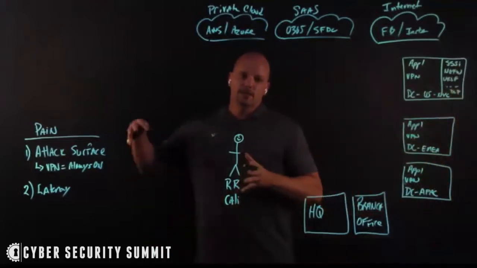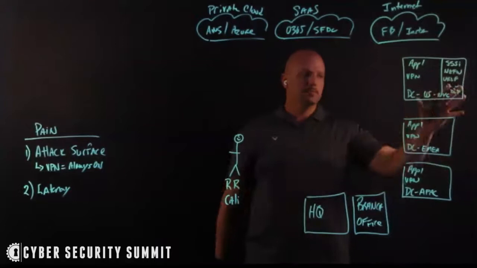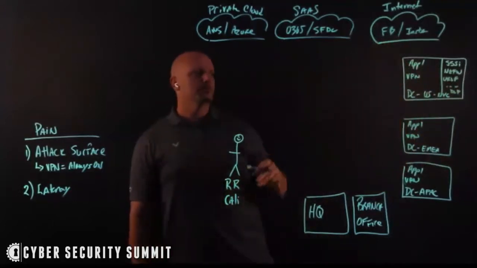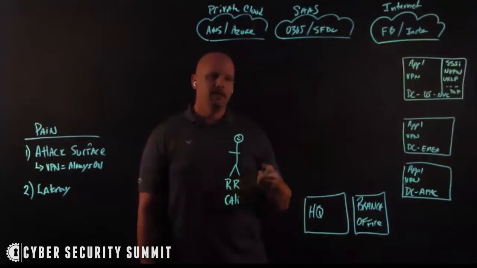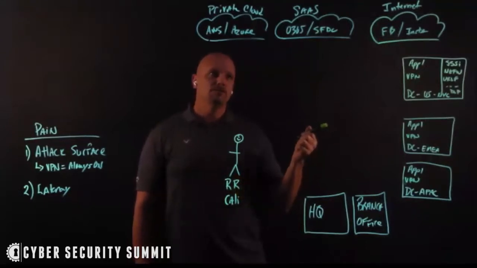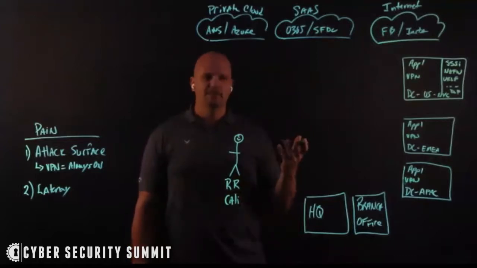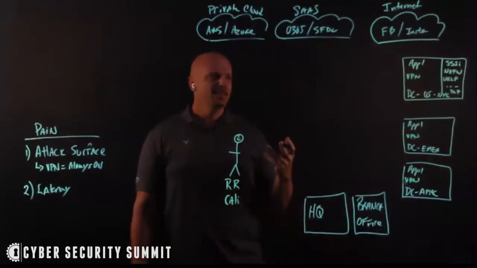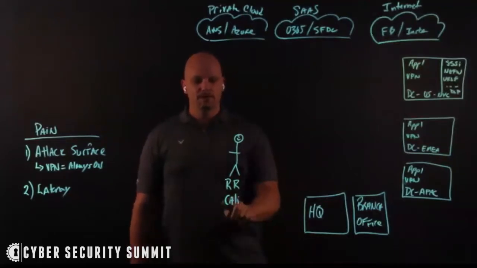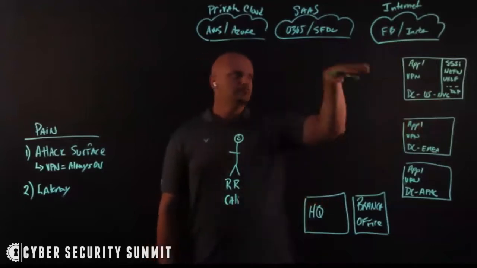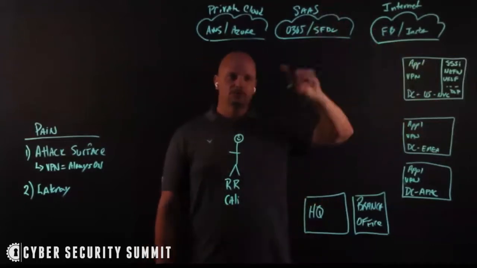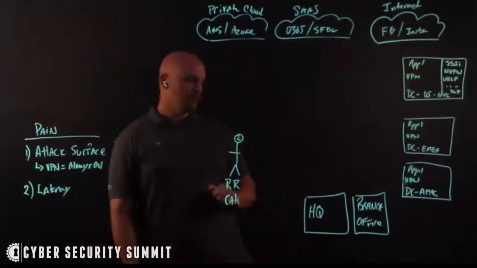And you're going to stuff them all back, or hairpin them back, to a data center and send them out there. Now, if this user is in California and they're trying to go out to Office 365, one of the things they're going to notice is that when they have their always-on VPN, performance stinks. It's straight up in the toilet. Why is that? Users going from California to New York and then all the way back over here, depending where the application is. You're traversing the entire United States to do this.